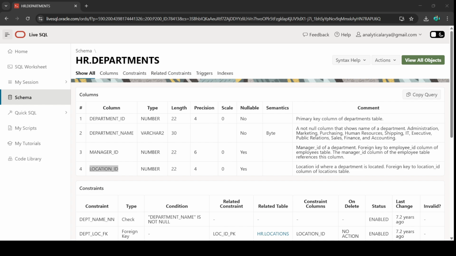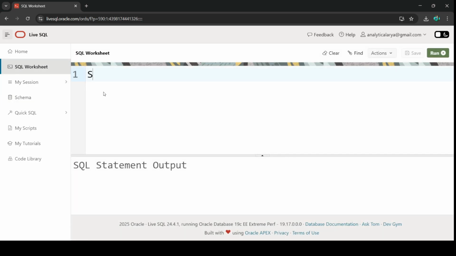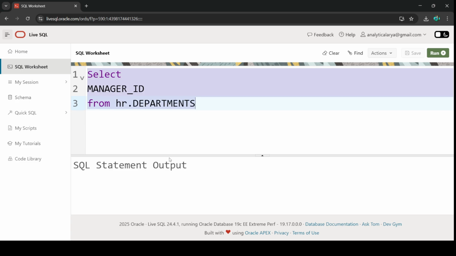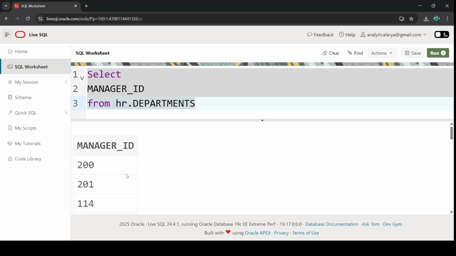Okay, so let's fetch the manager ID. Select. Now we have manager ID as a value, and you can see where there is a dash.